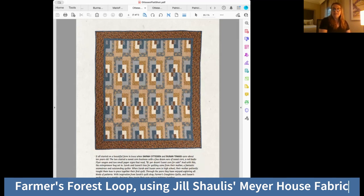There are two blocks here, and my sister, who is part of the designing, when she was designing the actual pieces, she was going with two different colorways, but more of a scrappy look. As you can see, there's 4 different blues in that block, and 4 different tans and creams, and then we bordered it up. It's not a very big quilt. I can't quite remember the size, but it's about 54. It's a nice lap size, but you can definitely just keep adding those blocks and creating a larger quilt as well.